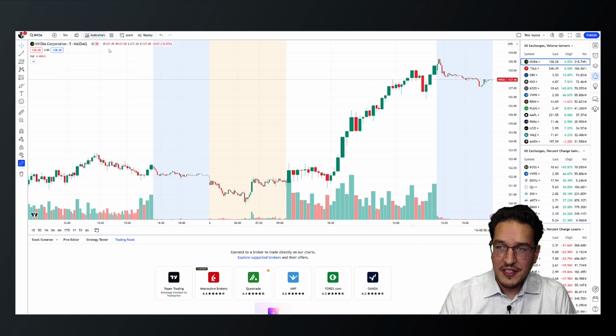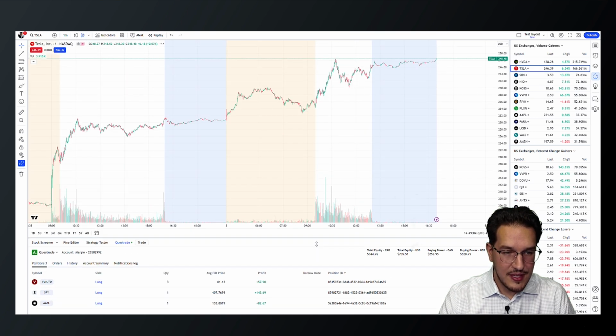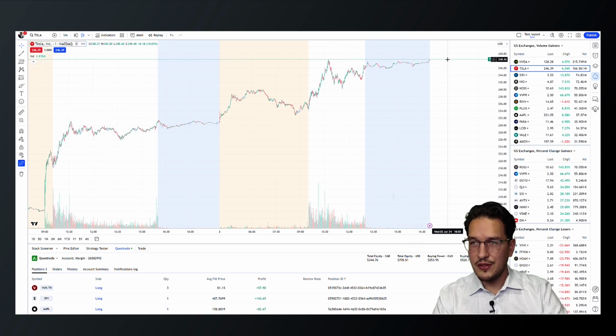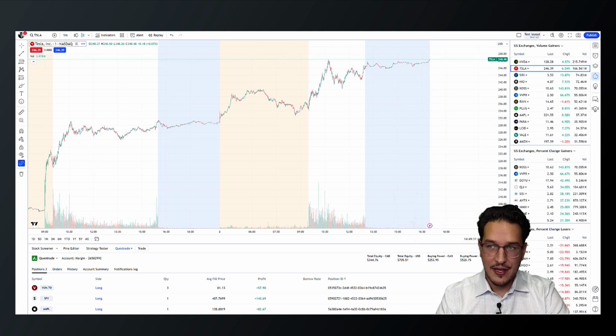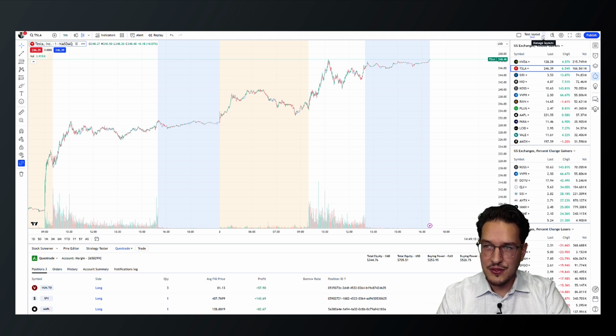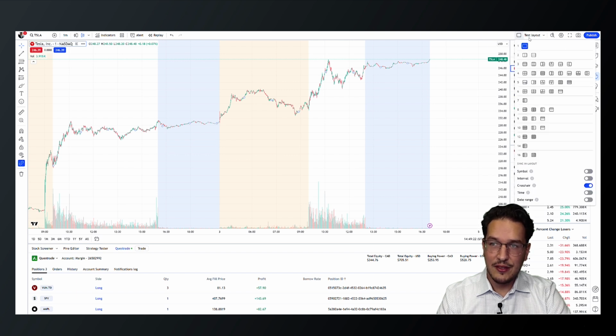Okay, so next thing we're going to cover is maybe indicators. So let me just go back here to my linked account, and I'm going to collapse this down. And before I go into indicators, I'm also going to show you guys how to add a second chart to your layout. So if you're either on a free trial for some of the more advanced features of TradingView, or if you're on a paid plan, you can actually manage your layouts here by clicking the little square next to the layout name, and you can select how many charts and how you'd like them displayed.